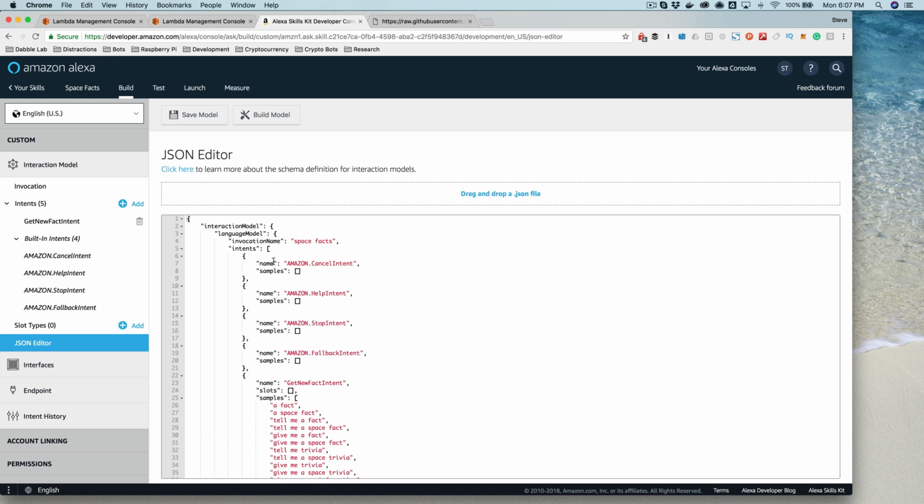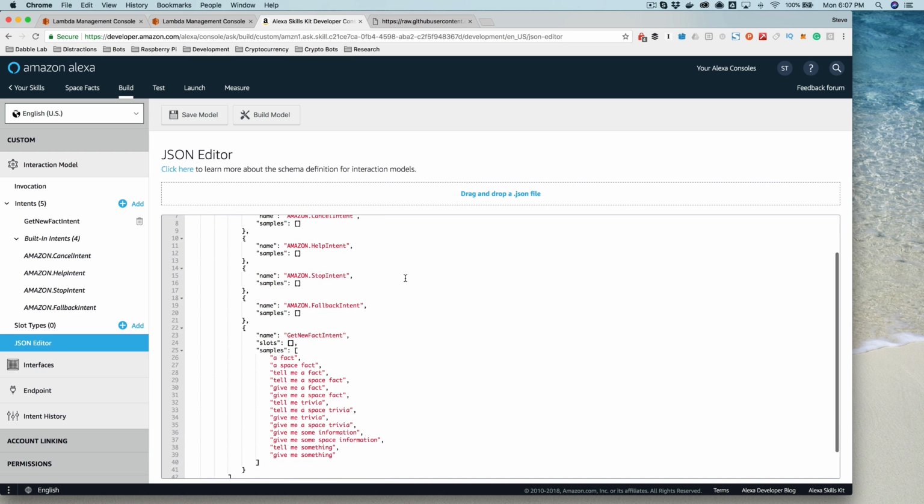The key pieces that you want to understand are first the invocation name. We set up the invocation name through the visual editor, or actually, we copied and pasted this in, but the invocation name is the name that the user is going to use to invoke or start the skill. And then, in addition to starting the skill, the skill will provide functionality, and requested functionality is identified and referenced as intents.